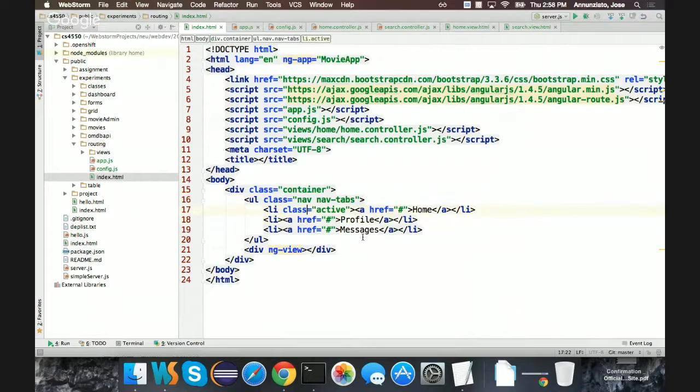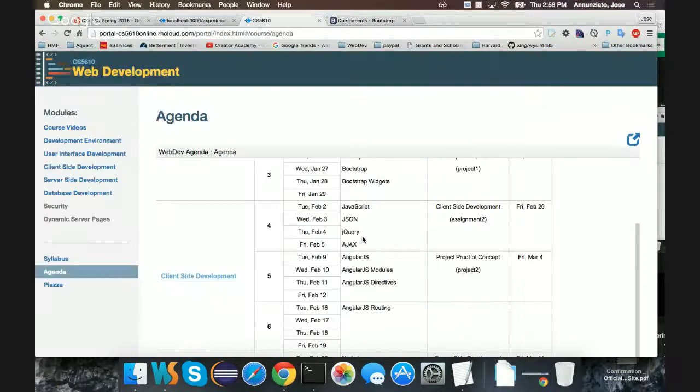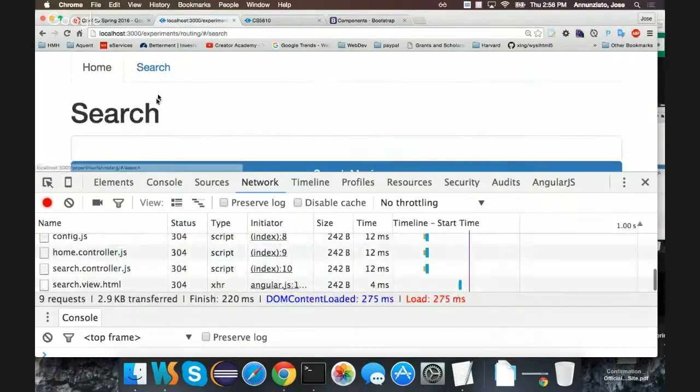The URL for this will be /home, like we had earlier, and the hyperlink for this will be /search, and this will be search. And we don't need this last one. There we go. So we have kind of like tabs, yes? We have tabs there, but they don't really do anything.